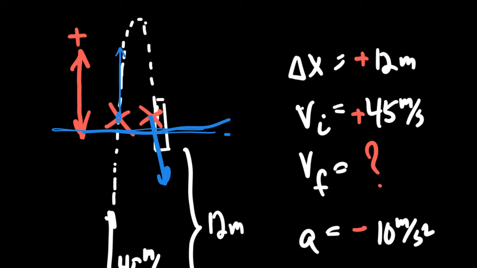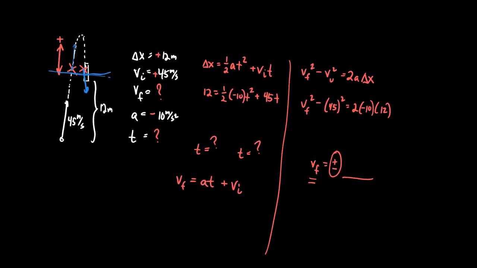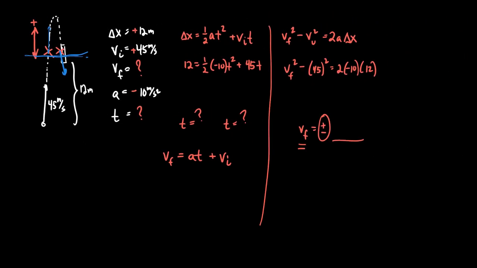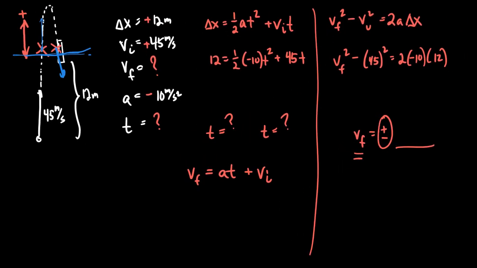So this problem is a little bit different. It's got some stuff in it. Don't be scared away from it, but if you want, we'll go ahead and get the final answer here. Who wants to get the final answer? Who needs the numbers? All right. So final answer. Let's do 0 equals negative 5t squared plus 45t minus 12.